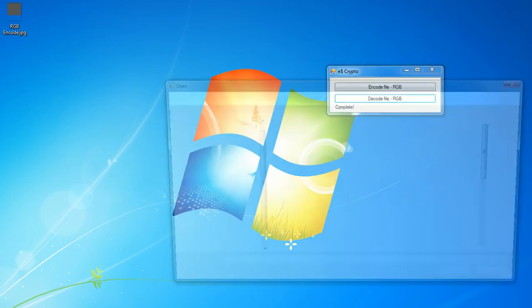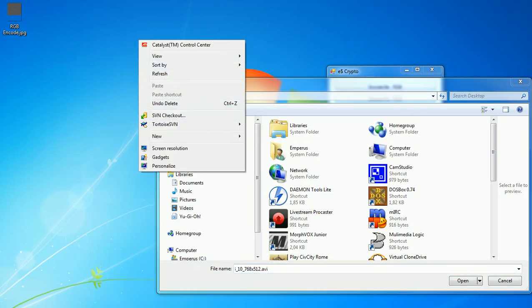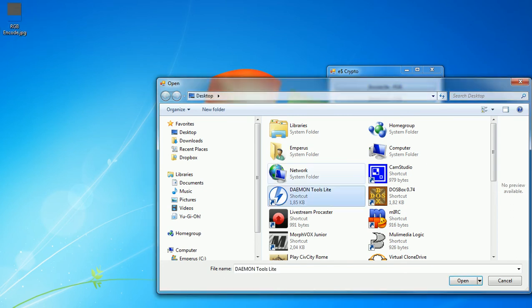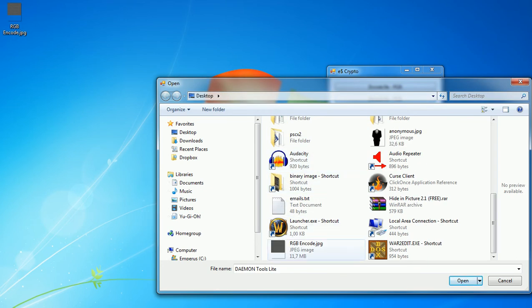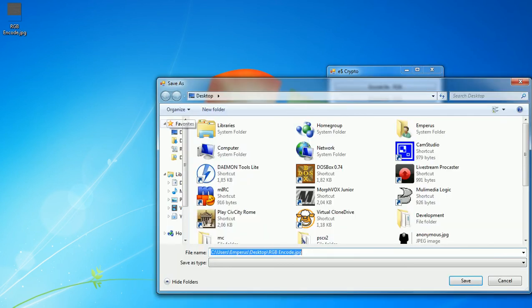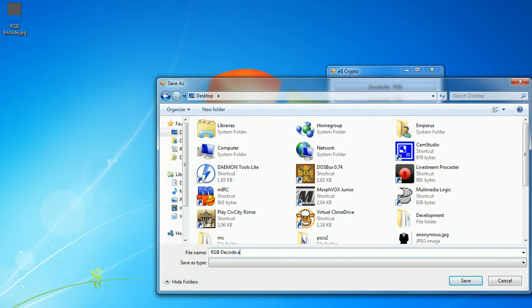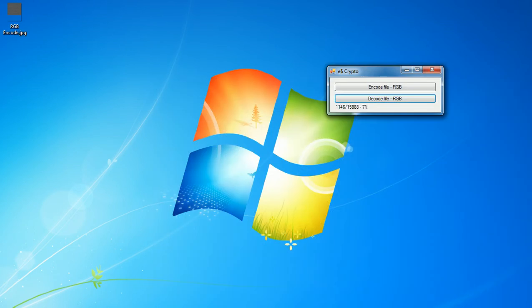So yeah, then you can just go decode file. Actually, it might not be smaller. Whatever. You can just go decode file. You choose the image to decode, and then like I said, it asks where you want to save before actually calling the thread. And then you choose it, and then it's going to use the same method.